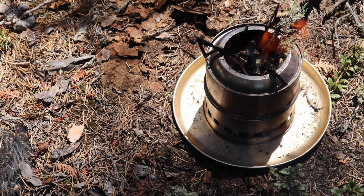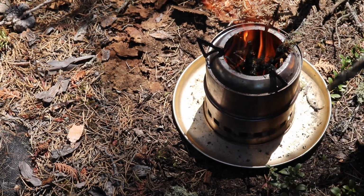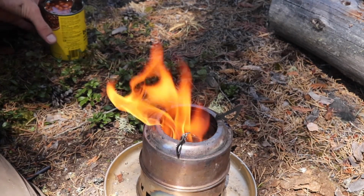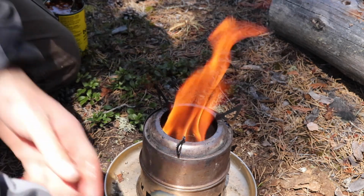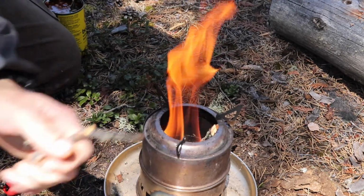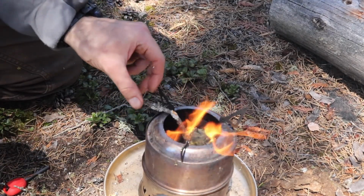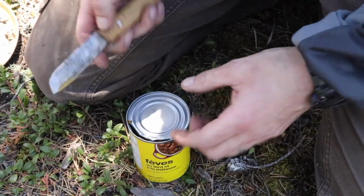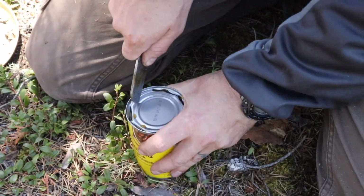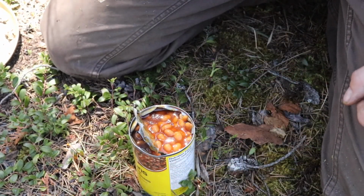I'm just sitting here. I can hear the fish jumping in the lake here. Shame on me for not bringing my fishing rod so I could let you know what's out here. Now, for anyone who hasn't tried one of these little twig stoves, try it. Just look at the burn. Look at the way it burns. And as you saw, with a handful of sticks that are garbage, we got a fire going here. And try the next impossible task: open a can of beans with a knife. That is lunch.